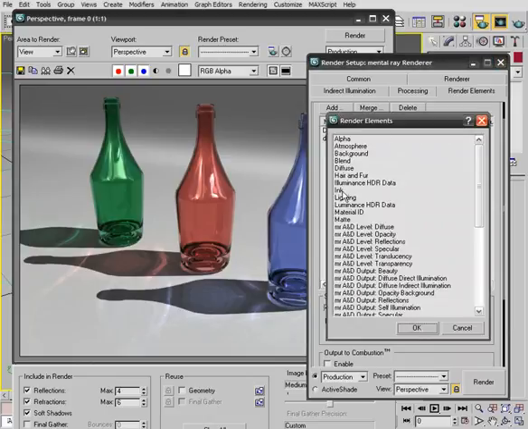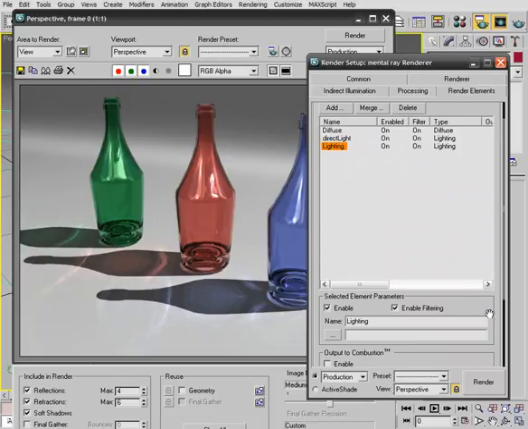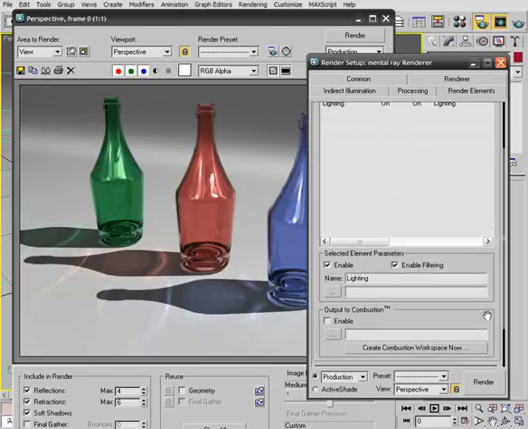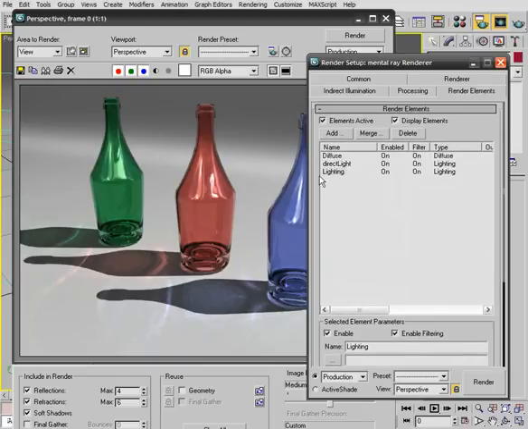Now let's add in another lighting element. On this one, let's turn off everything except indirect lights. With indirect lighting, the information that's going to be thought about would be things like final gather, global illumination, or in this case, photons for caustics. With this one, we should now have the caustics separated out, and we'll call this something like caustics.